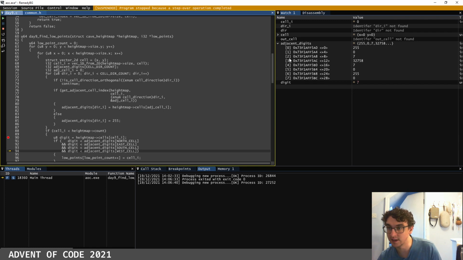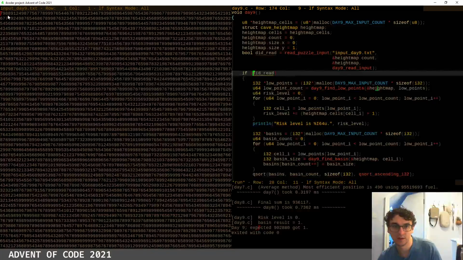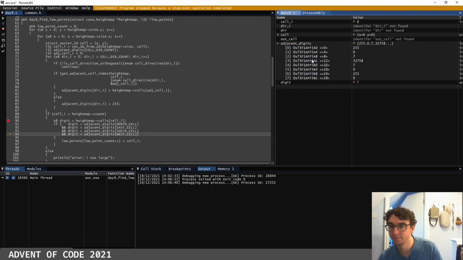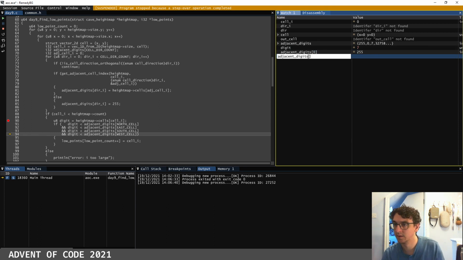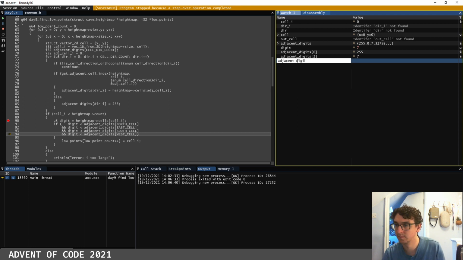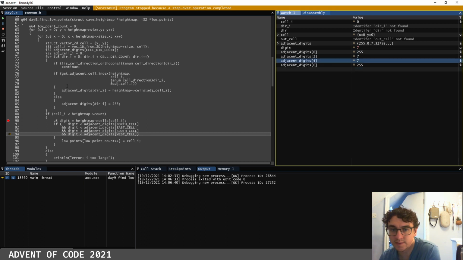When we step over, our digit is 7 and our adjacent digits is 255, 7, 7, 255, which if you look at here, it should be just 6 and 9. It's wrong. So why are we getting 7, 7?